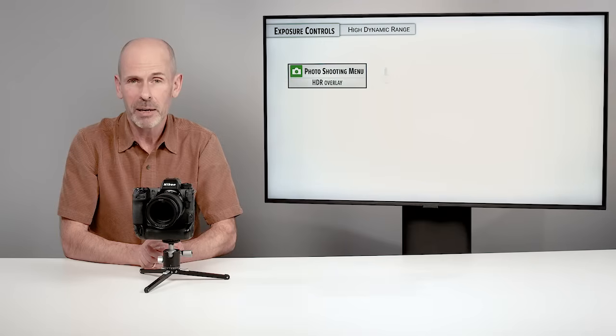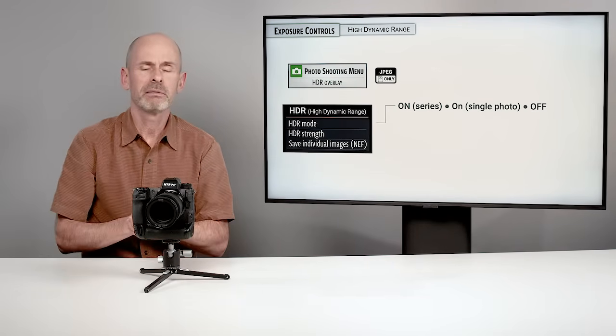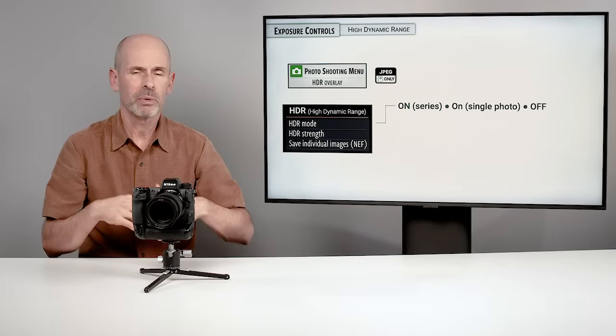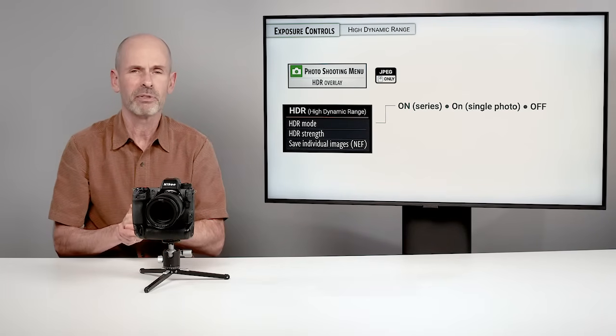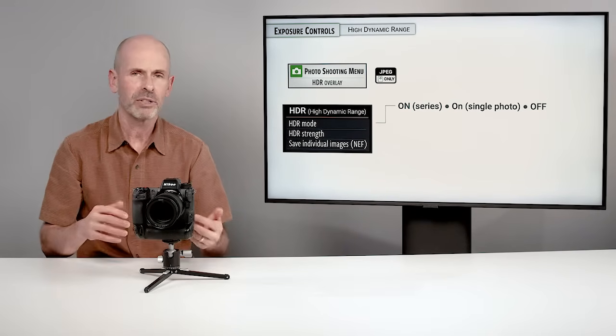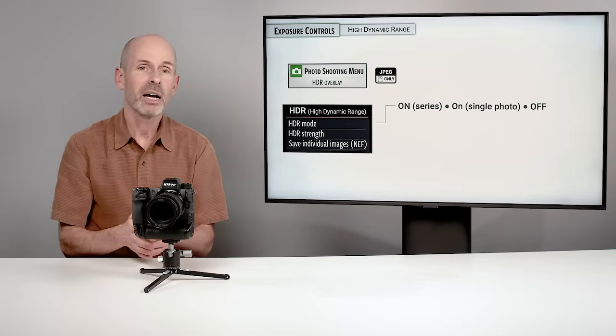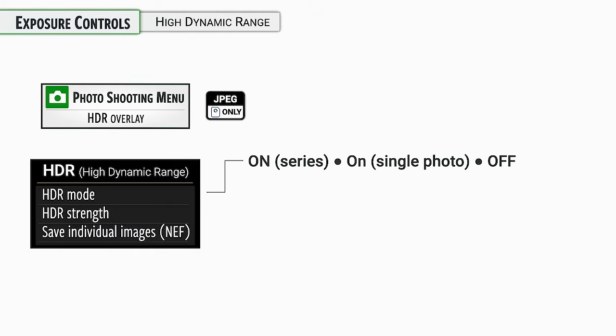All right, high dynamic range. We talked a little bit about this a moment ago. So this camera has a built-in HDR system, which means it's going to shoot through multiple photos and compile it into a final photograph, which is grabbing the best information from the highlights and the shadows of photos that were shot at different exposures. Now, when you dive into this in the menu system, you'll be able to turn it on for a series of photographs, meaning you're going to shoot a whole series of things, or a single photograph, which actually means the camera is going to shoot 2 photographs, complete one, and then turn the feature off.